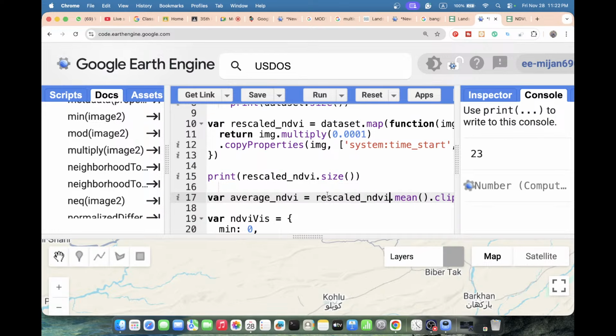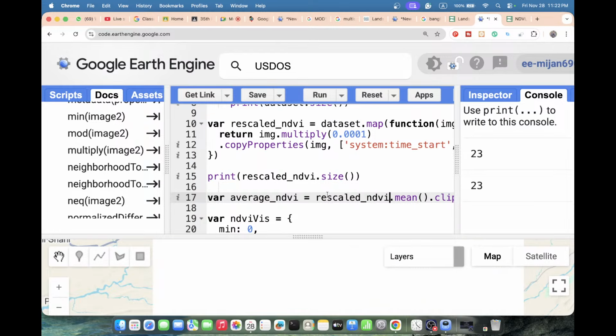Yes, please. Are you trying to convert those big numbers into positive one and minus one? Yes. Basically the NDVI range is always -1 to +1, and this data set is basically created globally.